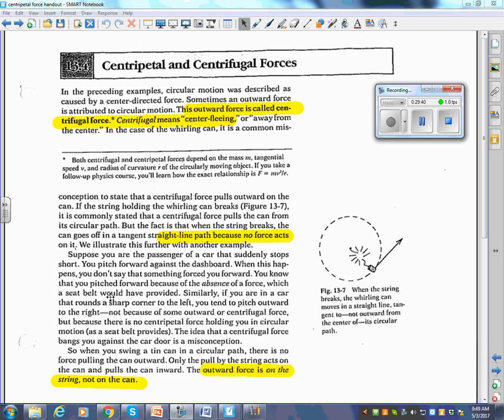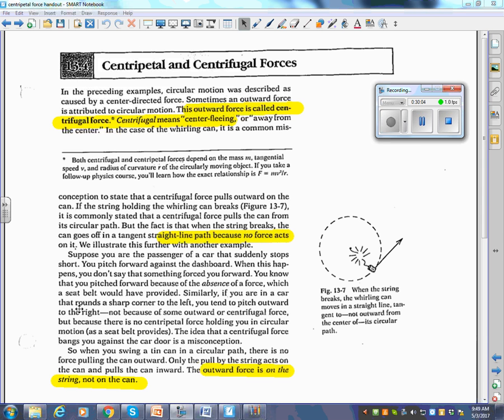Okay? And I flip the wheel to the left, everyone does what? Everyone goes to the right. How come? You don't go to the right, you just keep going straight. I crank the wheel, the bus goes left, you go straight. But you feel like you're going to the right. Did I say that? You feel like you're going to the right. Okay? Because of inertia. That's what's really going on.